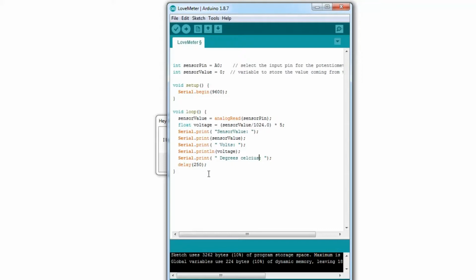Celsius. Oh yeah, I got to take out that int. And then let's see, Serial.println, and then, oh right, we need to actually determine the temperature. Float temperature equals, and I'm just typing this right from the book here, voltage minus 0.5 times 100. So I assume this is the specs of the device.